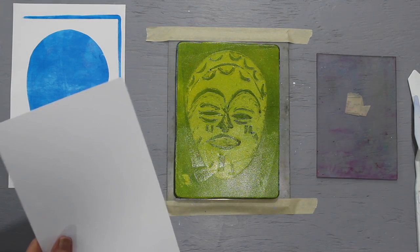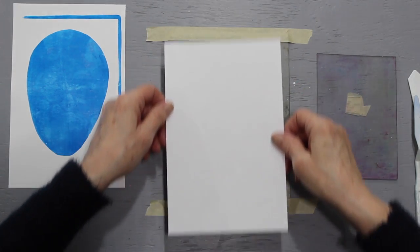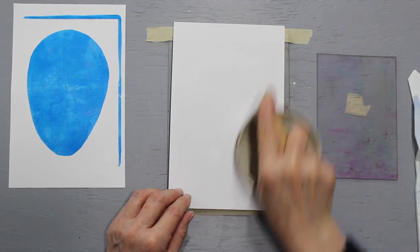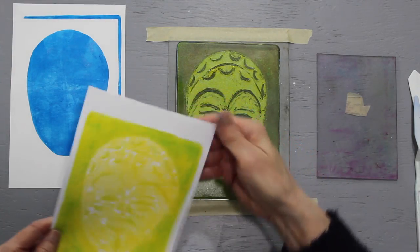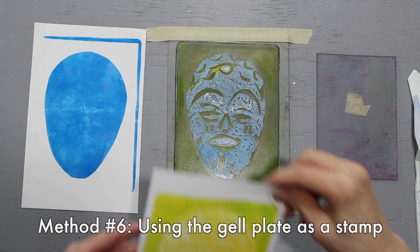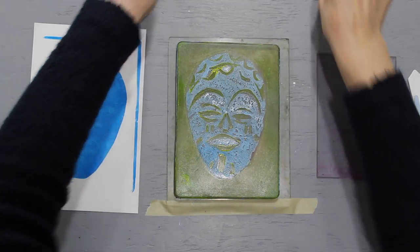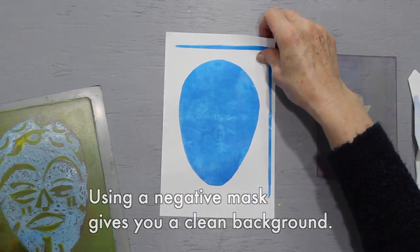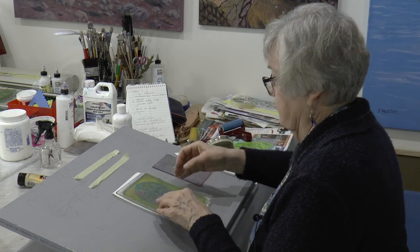I have a variety of papers here. This is cardstock, but the rest of these ones are bond, some of the ones I did earlier. Just stuff I've got left over. Okay. And that's actually quite nice. And we'll use this as a stamp now. So we just have to kind of line things up. Flip her over.